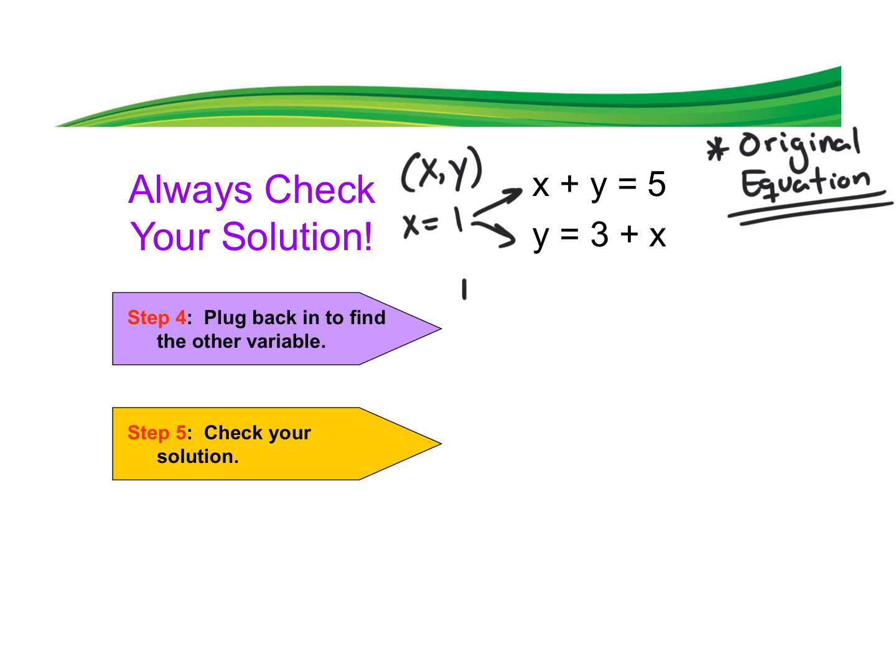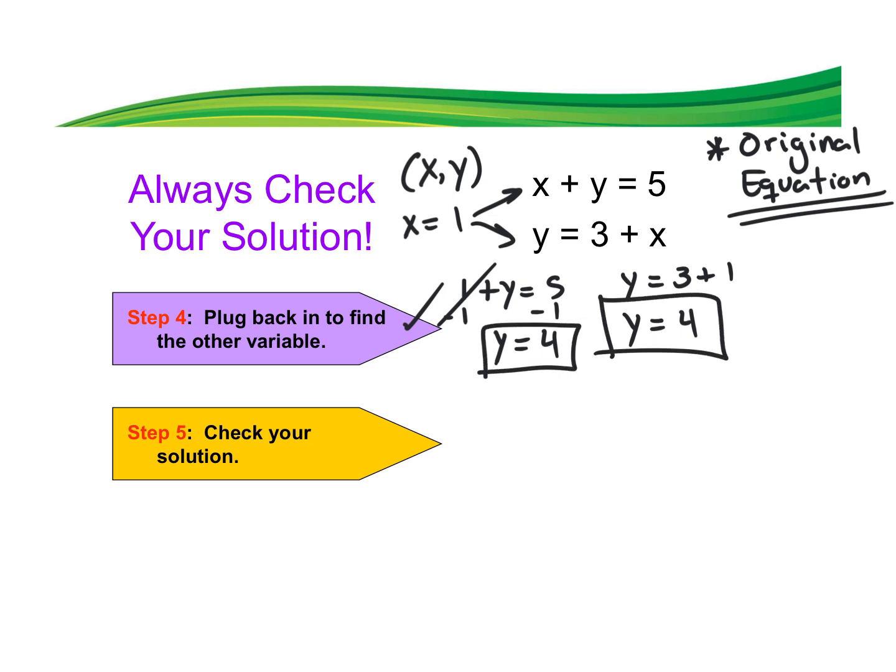So I'm going to plug into the first, 1 plus y is equal to 5. I'm going to subtract 1. I'm left with y is equal to 4. If I were to plug it into the other one, I get y equals 3 plus 1, to get y is equal to 4. We plugged it back into the original. Now, you don't have to plug it into both. I'm just plugging it into both so you guys have both options. The key right here is that we get the same answer. That's why it doesn't matter which one you plug into, as long as you plug it into the original. So our ordered pair for the answer is 1, 4.